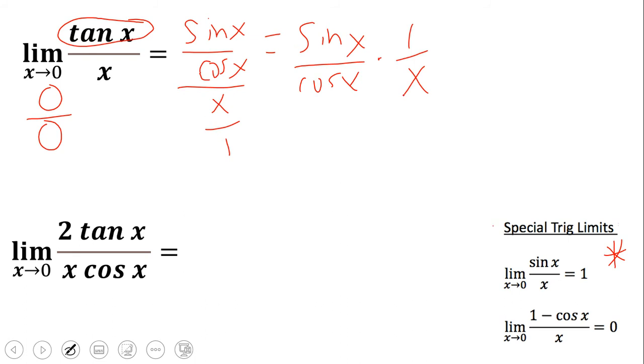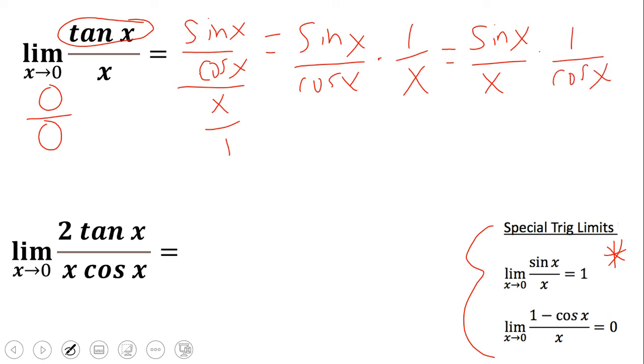In order to create one of these special trig limits, I'm going to just use a rule of algebra, which says I can rearrange this. So I'm going to rearrange to put the sine of x over x, and then I'm going to put 1 over cosine. So again, as long as that would multiply back out to be the original problem, that's why I'm allowed to do that. Now, if I actually go ahead and apply the limit, my limit statement really should be there all the way through, but if you get a little lazy and just leave it to the end, that's fine. Just don't actually forget to do it.